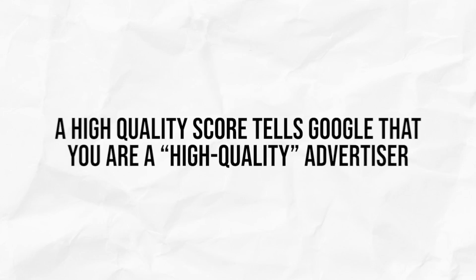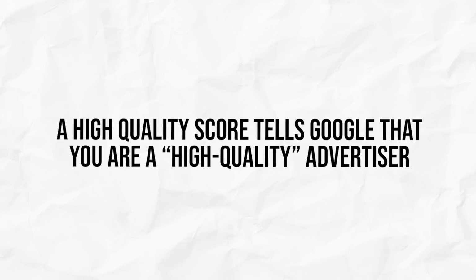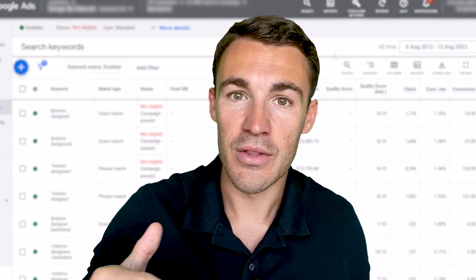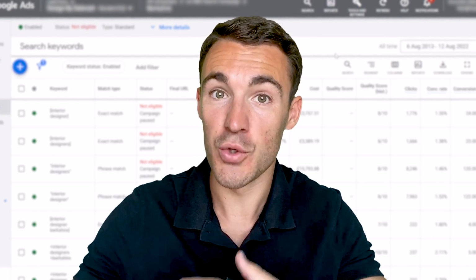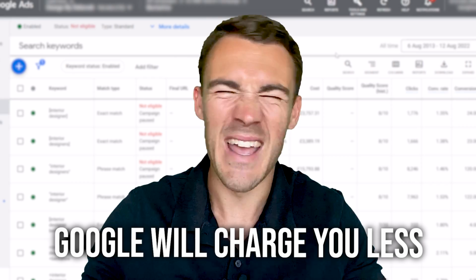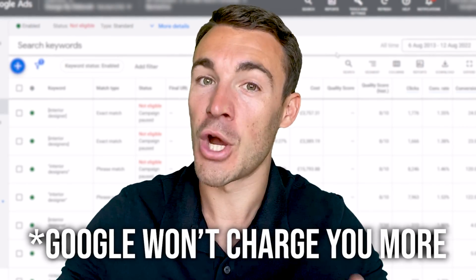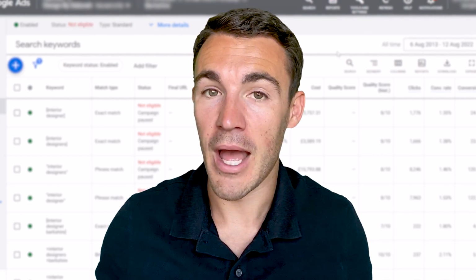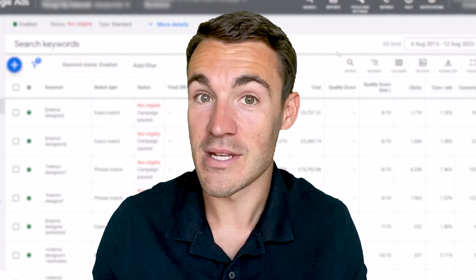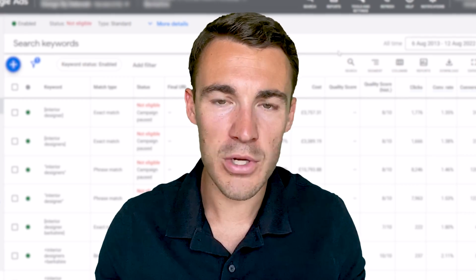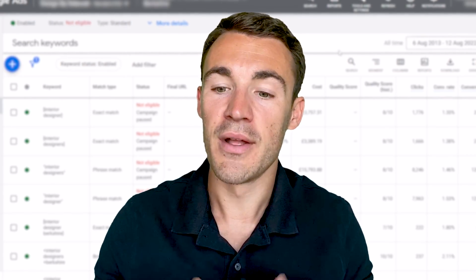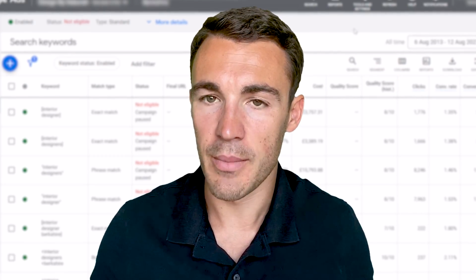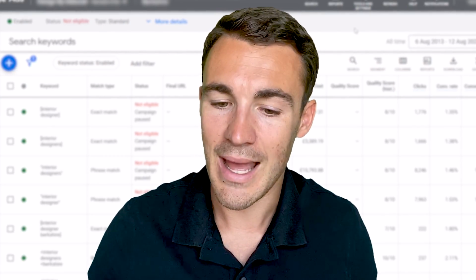But it's also an important signal to Google around the quality of your campaign and your ads as an advertiser. The way that can impact your results is that Google will charge you less, or it works the other way, where they won't penalize you and charge you more to reach the same people, to put your ads in front of the same search terms, than if you have a low quality score. So it can be a really important metric, definitely something to keep your eye on. Not one that's automatically displayed like it used to be, but still worth modifying columns and taking a look, as I have just done there.